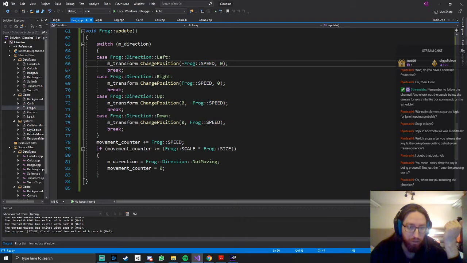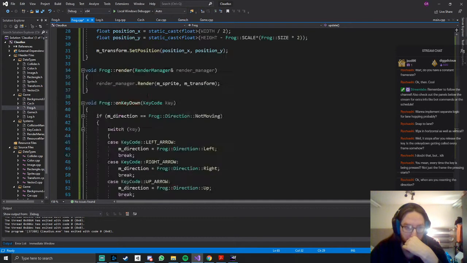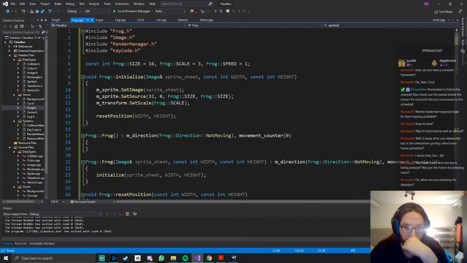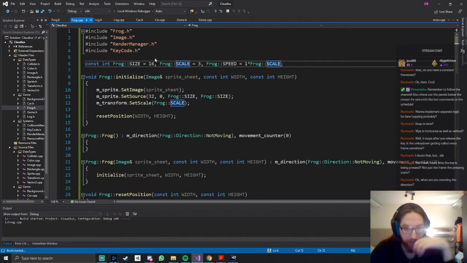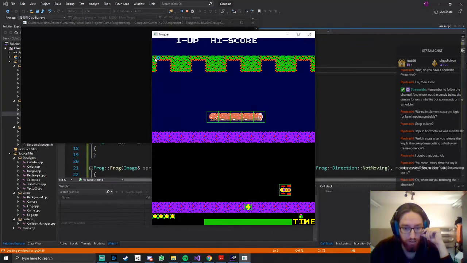What it does is add to the current position the values I send it, in this case the frog's speed. Is this the problem?